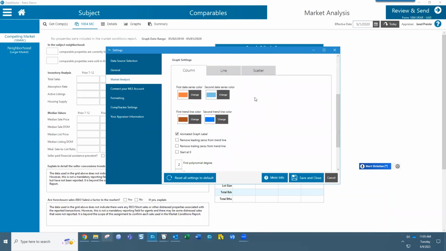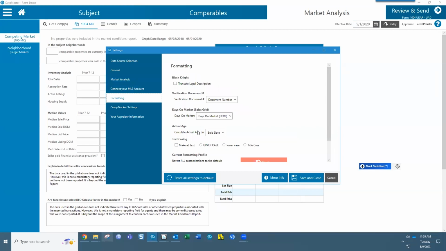There's a few other changes that you can make here as well. If you're doing a current value and a retrospective value, you may want to change the color of your graphs to represent the two different reports so that it's less confusing. And then under formatting, you want to make sure that the actual age of the comparables is calculated based on the date they were sold, not the current date.